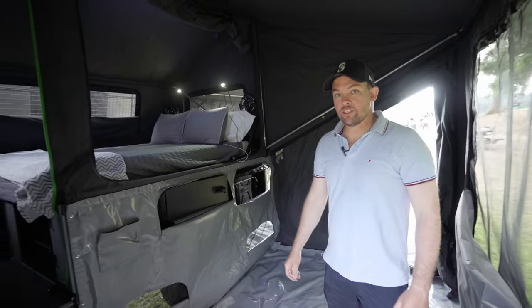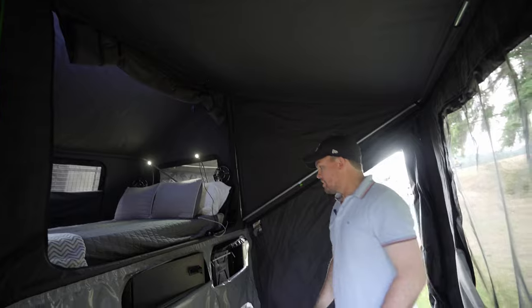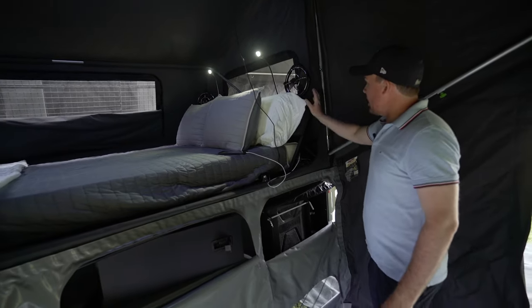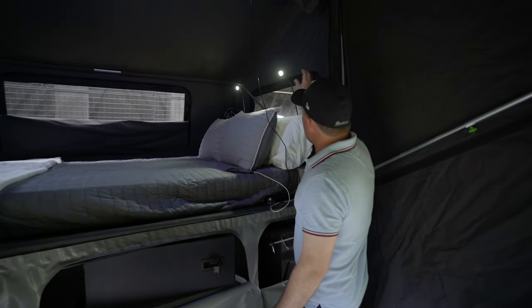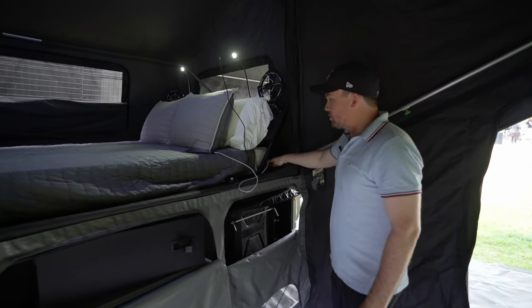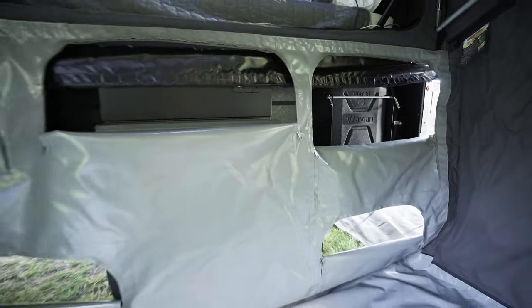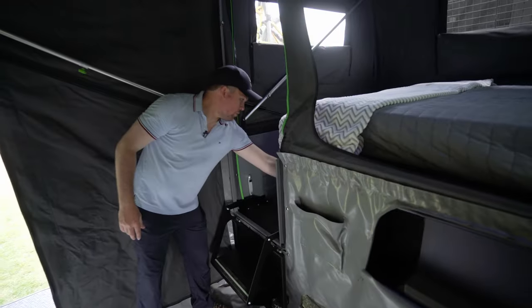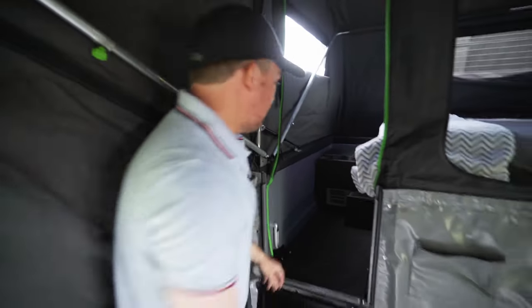Welcome to inside our Trackabout Extender here — this is our sleeping quarters. As you can see, I'm under six foot, but there is plenty of depth. First up, what you're going to see is a beautiful queen-size inner spring mattress. We have our bed head set up as well, fitted with the Sirocco fans on either side to keep us nice and cool and let the breeze come through. Up here we've got some reading lights. We've got more light fixtures supported with a 12-volt socket and also USB to keep phones and iPads charged up. Quick access to water if you need. There's also lockable storage in here for your valuables. When you come around you're going to have some additional storage as well — we've got drawers in here, soft-closing drawers. In the Extender we actually have four drawers fitted.